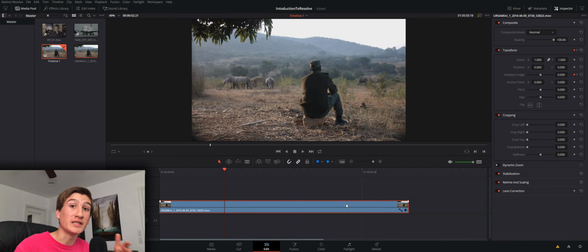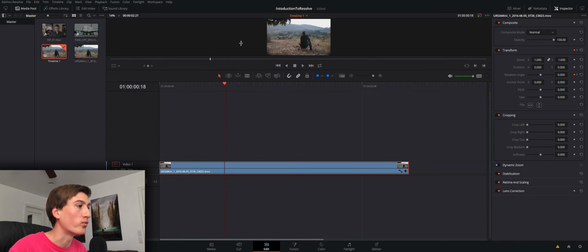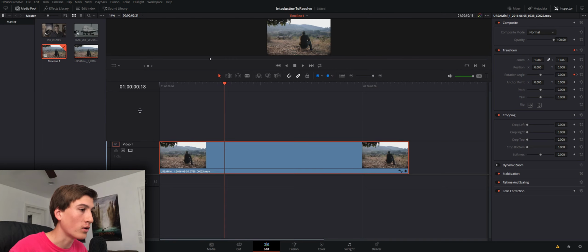Now, what if you want to edit these keyframes further? Like I said, it doesn't have an actual keyframe panel like Premiere Pro does. So if you want to edit these further, I'm going to go ahead and give us a little bit more room for the sake of the tutorial. If you want to actually edit the keyframes, you can click these two buttons right here. These will only appear if you have a keyframe in the inspector made. So if I don't, these buttons won't appear.